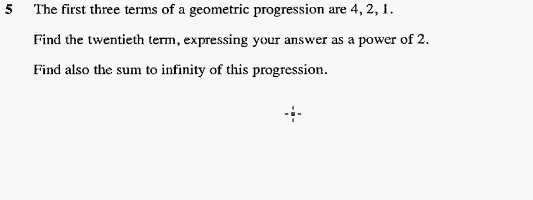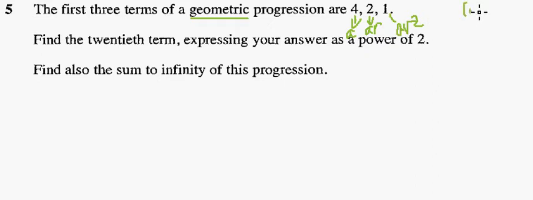Okay. With any sort of series question, you need to know how they work. A geometric progression, you get from one term to the other by multiplying by a constant value. So you have your initial value. In this case, the first one is going to be a, and then the next one is a multiplied by a common ratio, so it'll be a times r. The third term will be a times r times another r, so ar squared.